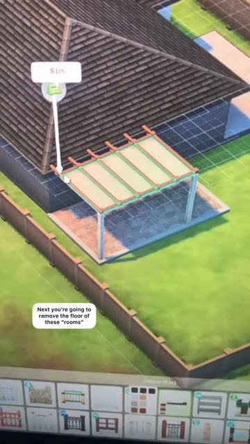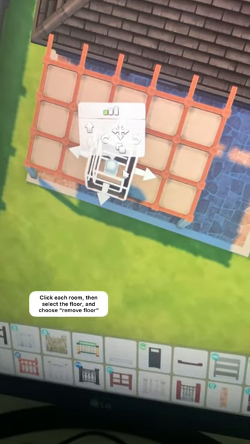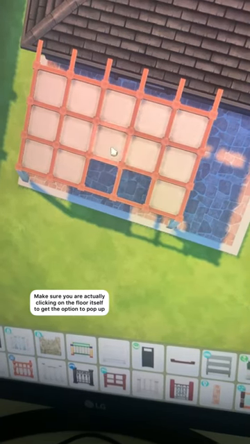For the next part, you're going to go around and remove the floor from these rooms. So click each room, then select the floor and choose remove floor. Make sure that you're selecting the actual floor to get that option to pop up.